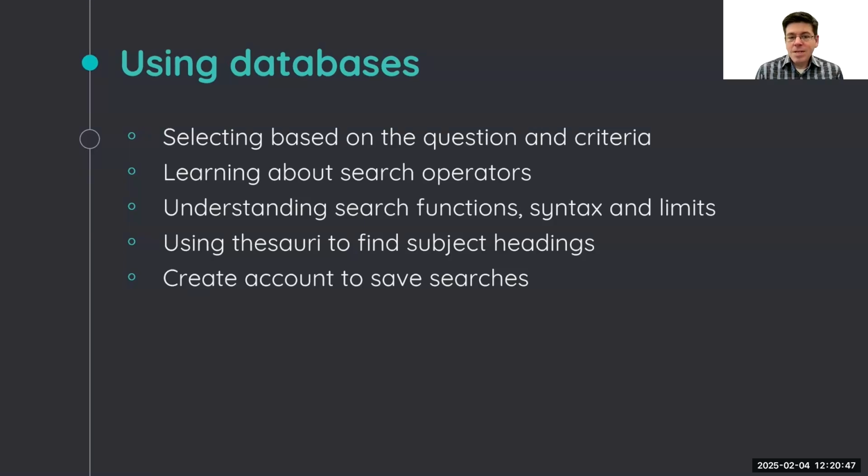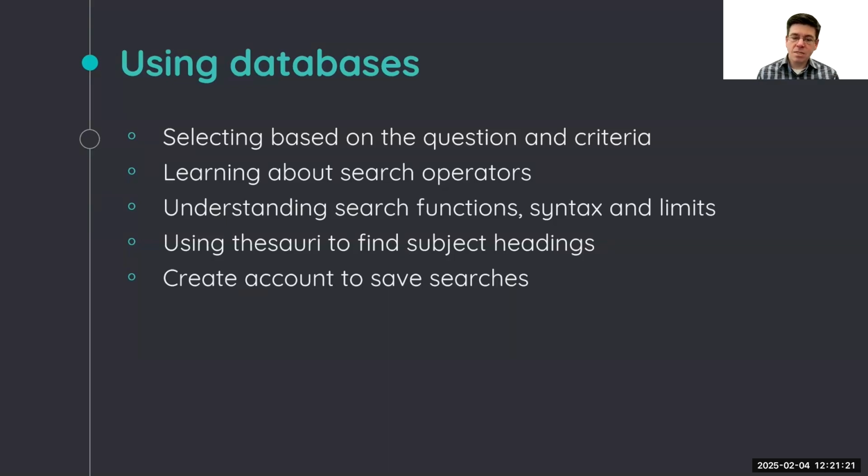I often get this question, how many databases should I search? I've seen reviews where 3 databases are searched, and that's sufficient because the topic is very narrow. There's a very limited set of results that would appear in only these 3 databases. So that's a good enough argument for that particular question. But I've also been on teams where we've searched 20 databases because the topic was multidisciplinary, and we wanted to see how that topic was discussed across different disciplines. So there's no right or wrong answer in terms of how many databases should be searched.